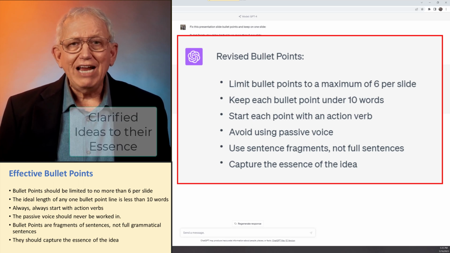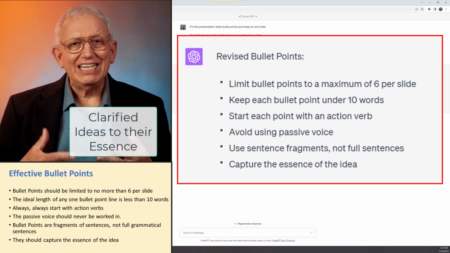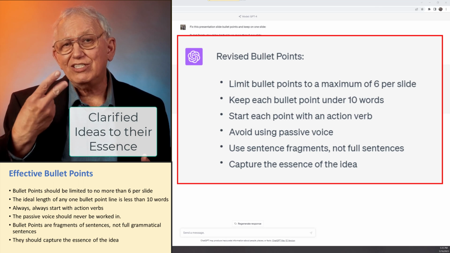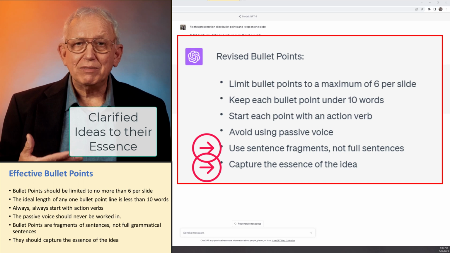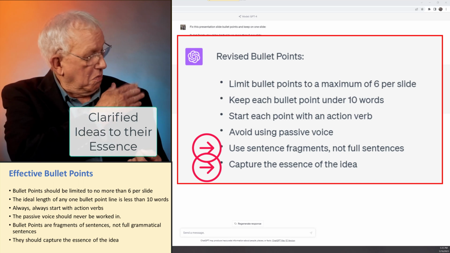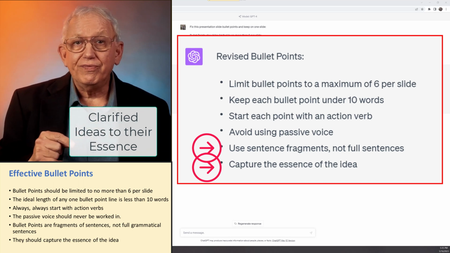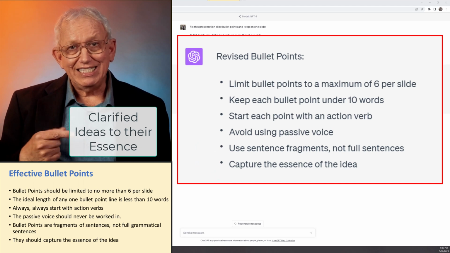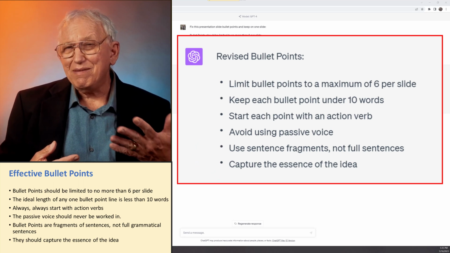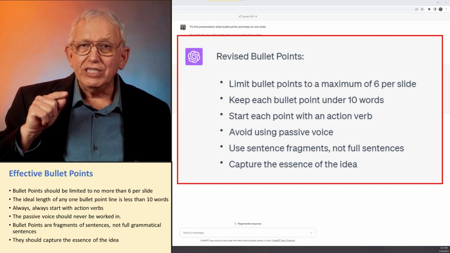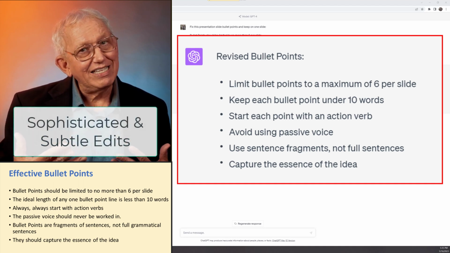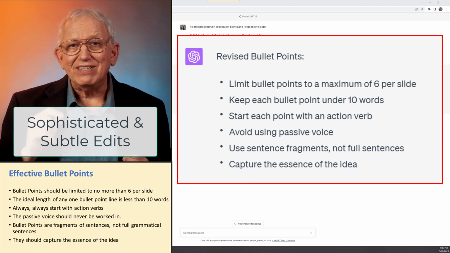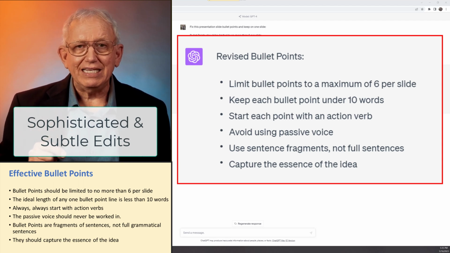Furthermore, our AI robot simplified and clarified our original last 2 lines, making them more clear. Exactly what you would expect a human copy editor to do for you. At first glance, this GPT makeover did not seem like much, but now you should understand that GPT can do some sophisticated and subtle editing that may have escaped our attention at the beginning.